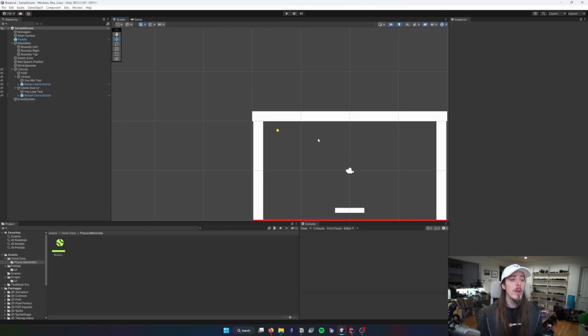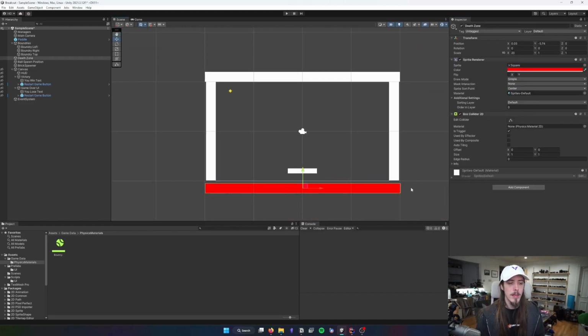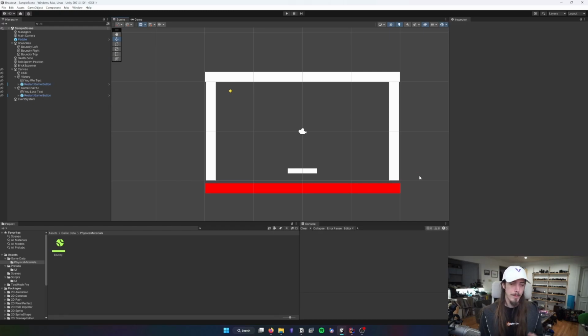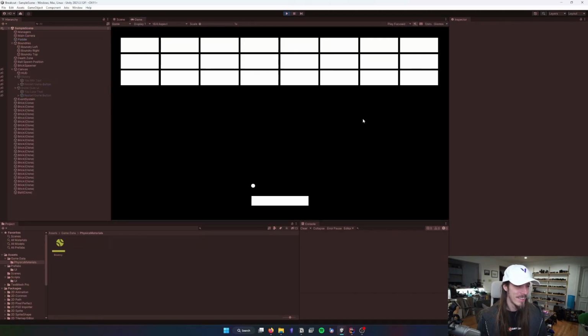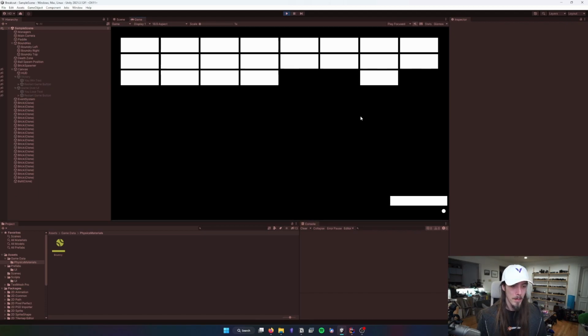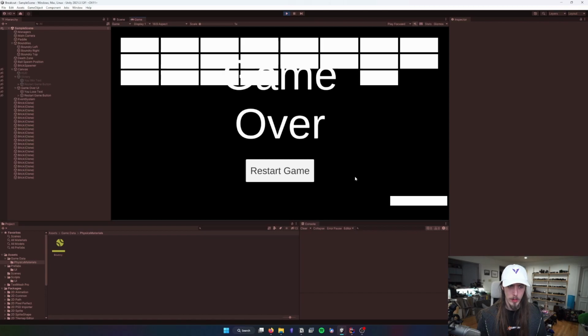So anyway, we could do the math and figure out exactly where these things need to be, but the easy solution is just to eyeball it instead of having to take a square root. Am I going to pull out a calculator? Well, who has the time? Oh, now we're looking like Breakout. Oh, that was weird.